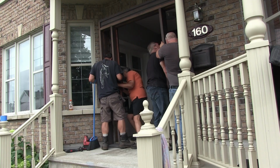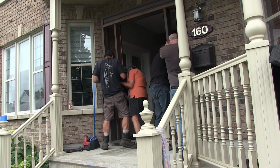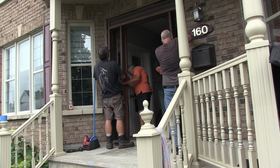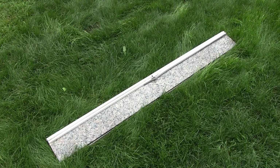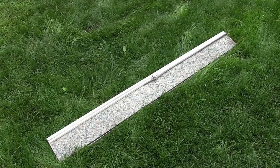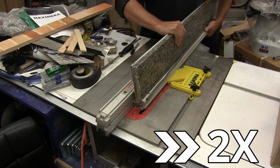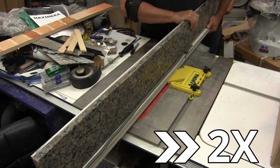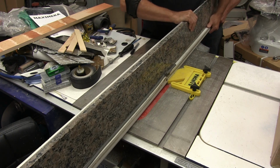I wanted to see if my measurements were right, so we put the frame that I made in place. It goes in really easily. It's also true that the door sill is not there. Yes, we are going to reuse the original one. But there is still this section of aluminum that needs to be removed for the new configuration. But it's not a big deal, because Martin has a table saw that can cut that.